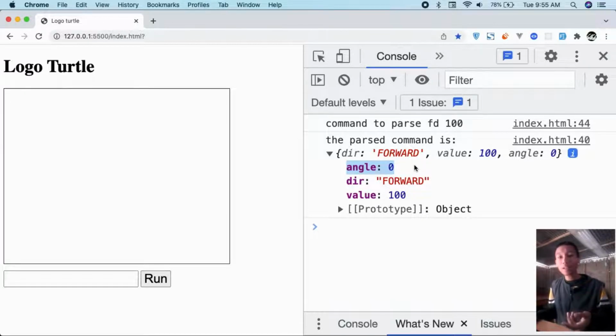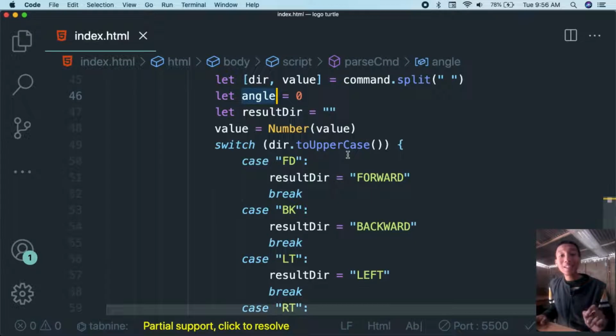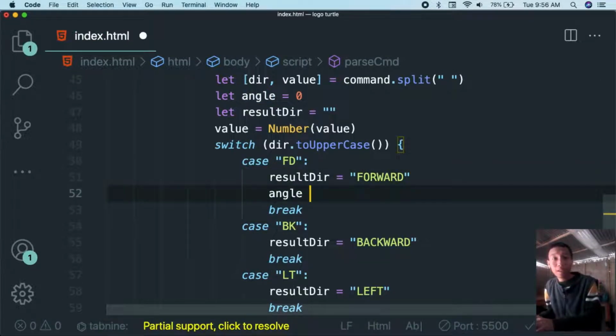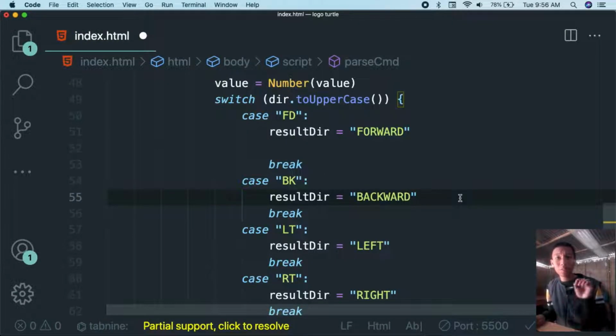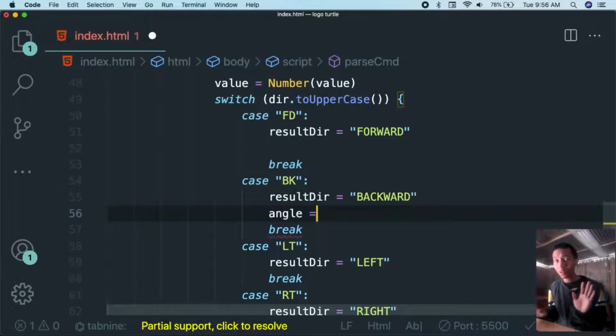The angle will be defined in degrees, but it will be used by the computer in radians. What it actually means is that we need the angle in radians, but we know that for forward the angle is 0. We don't have to set anything on forward, so you can skip it because by default the angle is 0. For forward, we don't have to rotate in any direction at all.